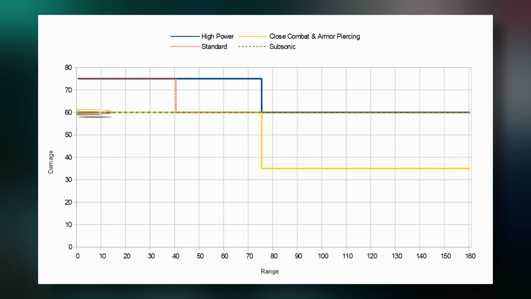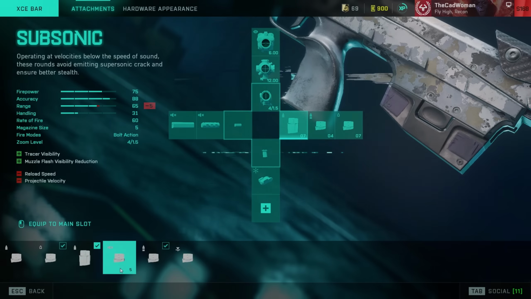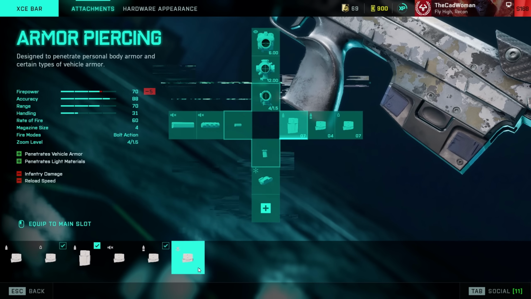Now, for the close combat and subsonic ammunition, things are a bit different. They both start at a damage of 60, like I already mentioned, and then the close combat ammo drops down to 35 damage at a range of 75 meters, which is 3 bullets for a kill already, while the subsonic ammo maintains the 60 damage across all ranges. So choosing the right ammo type highly depends on your playstyle and preferred range.